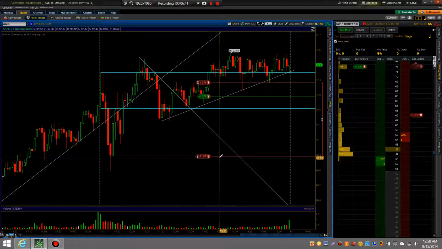So you don't want to toy with a fine numbers game with this here. Like, well, I'll just have it a little lower, and then if it breaks through it sells. Well, it may not. It may not even touch the line and find support. So you've got to really be considerate of that.